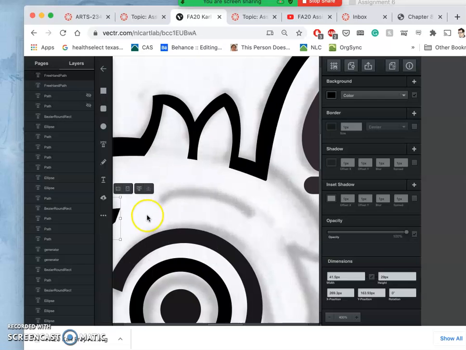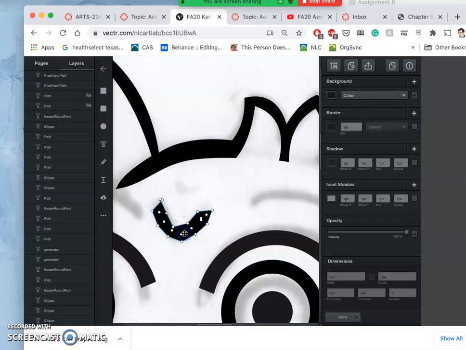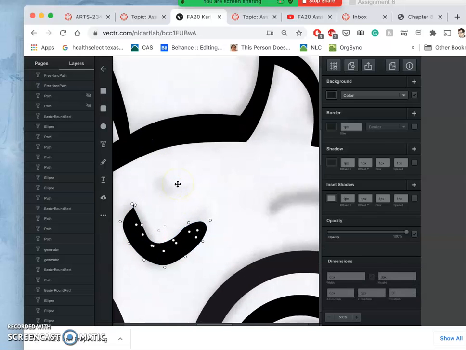And then there's two ways I can work to make this into curves instead of just straights, right? I can hold down Shift and round all of the corners, right? And that gives me a little bit of control. And by holding down Shift, it pushes it all in the same places.